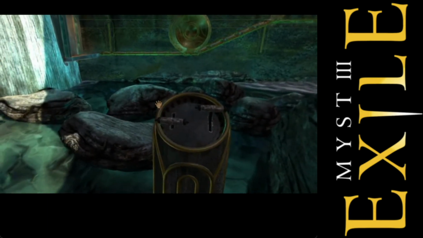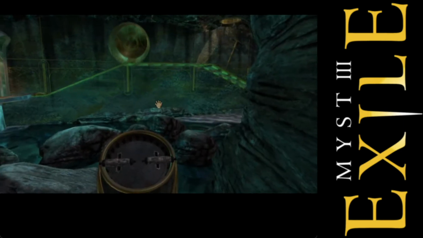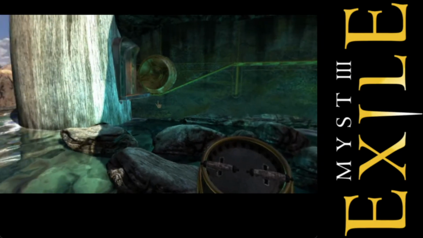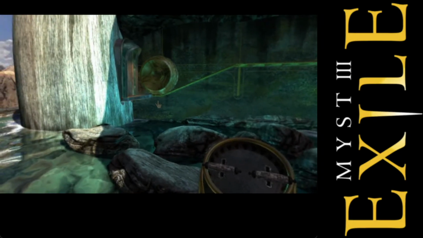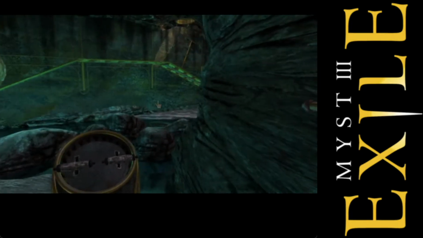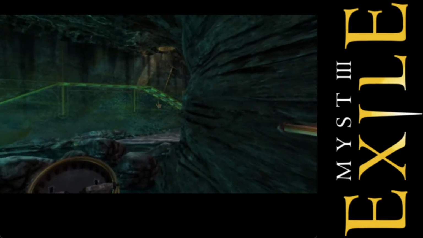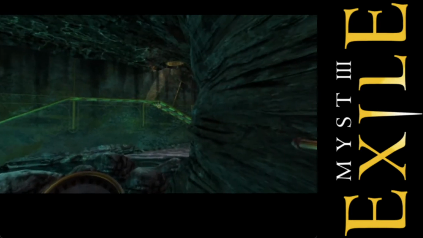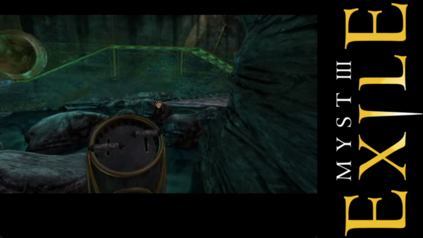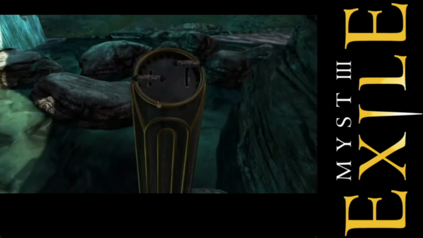What happens if we lower that right one? Oops. It go clang. Physics have occurred. But unfortunately, that thing's still in the way, and even if we got back there, that's still in the way.